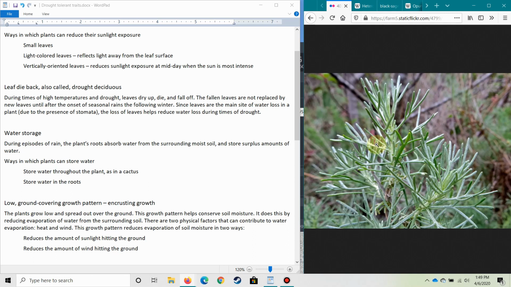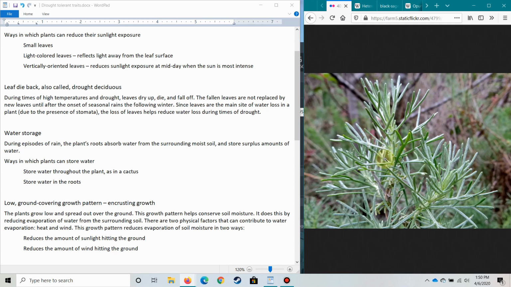So because they're not getting enough water from the roots, the leaves just dry up and die and then break off. And that removes the leaves from the plant, and that removes the main site of water loss. Because remember, the leaves have stomata in them, and the water evaporates out the stomata. So if the leaves just dry up and break off, then that reduces water loss. And so, yeah, it's expensive.